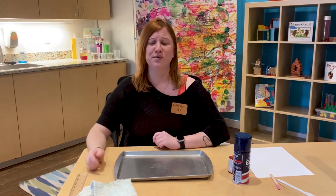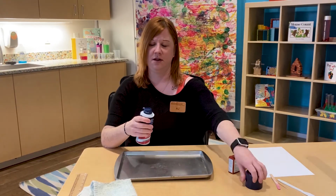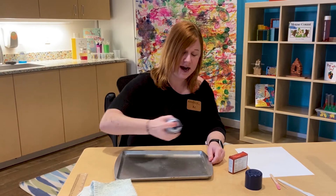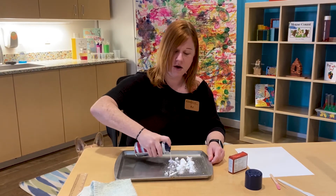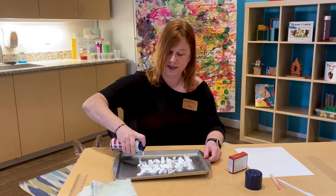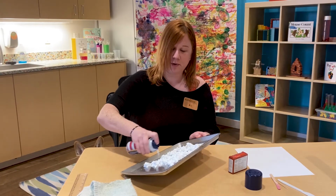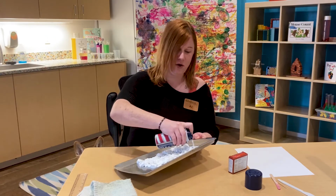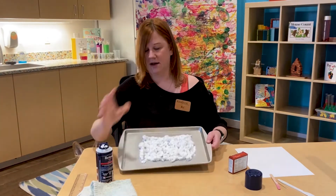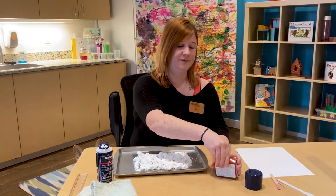To get started, it is pretty simple. We're just gonna take our shaving cream like this. And this is the fun part. We're gonna squeeze it out all over our tray. And you might have to shake it up a little bit to get it to come out. And I'm gonna do a pretty good amount so I can marble this whole sheet of paper. So just like that.